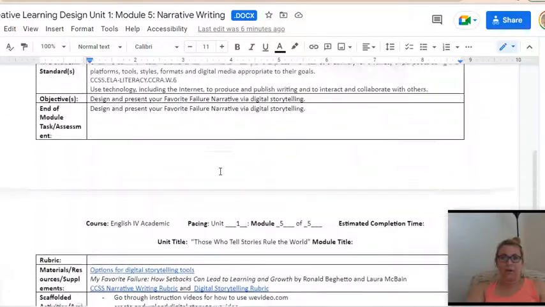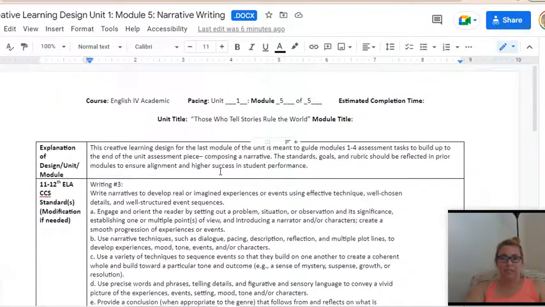So this is just how I designed my templates, and this is just a way in which you can design your templates, or this is just something that you can come back to and use later. I also plan on using this sort of template whenever I am presenting my units of instruction for my coworkers that will be teaching this content as well.